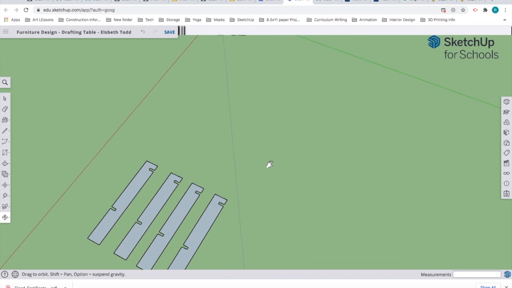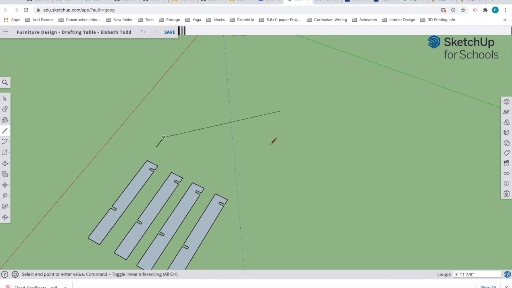and I'm going to come up here and draw the other parts that I need. The next part I need is 5 inches by 32. So I'm going to do it like this. Go up 5 inches. Go across.